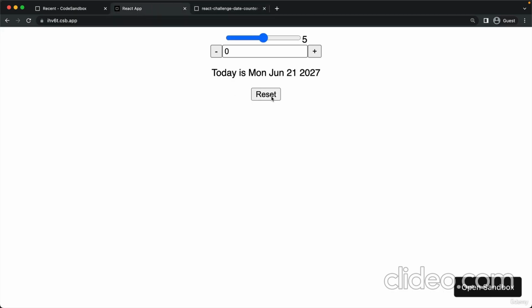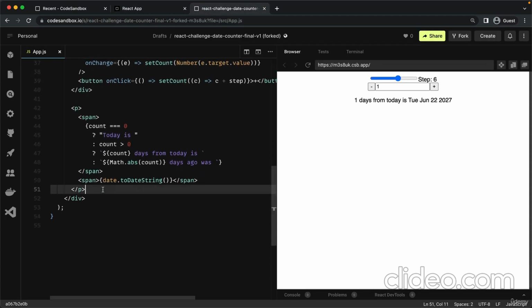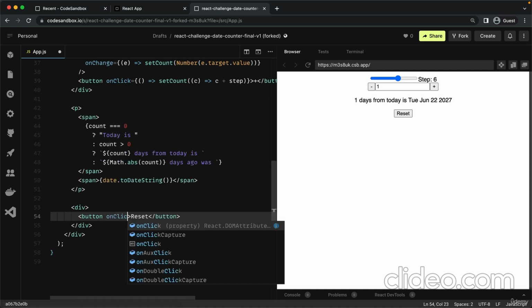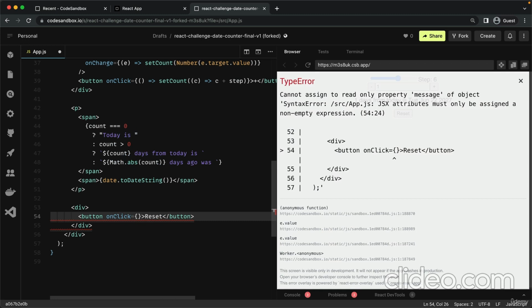Nice. And finally, the only thing that's missing is that reset. So that button right here. So let's then create a button down here. Let's create another div where we place that button into. So reset, close that, and close the div. So we want something to happen on the click, so we use the onClick prop.